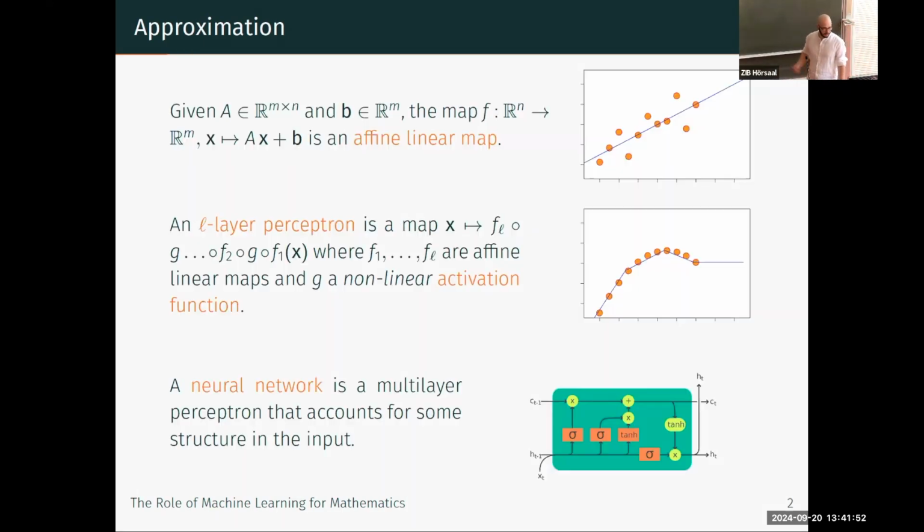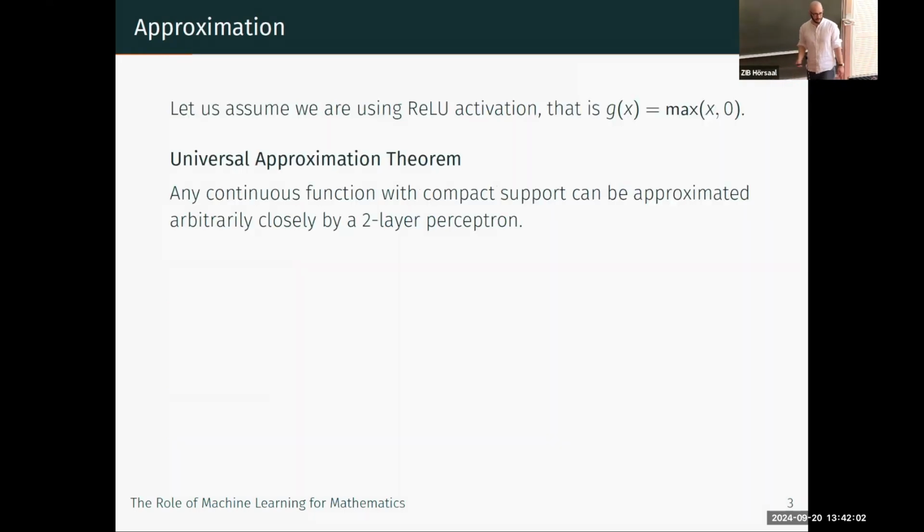We already saw on the previous slide that if you do this, you can get an idea that if you add enough breaking points into your function, you can approximate your data very well. And we, in fact, have a statement that says exactly this. This is the universal approximation theorem. I think this has been stated; it's a very old result. It's been stated in many different ways by many different people, so I'm not attributing it to anyone.